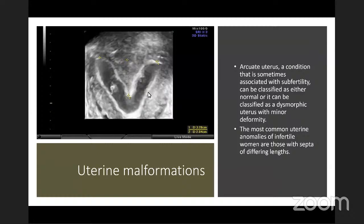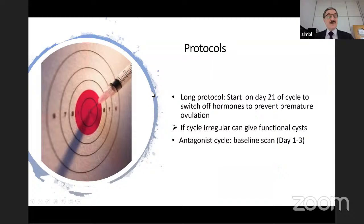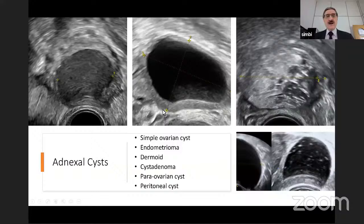Protocols play an important part not only for egg collection but also for treatment schedules in assisted reproduction — you want to achieve your best possible outcome by using a tailored protocol for the individual. Of course, you see all forms of adnexal masses — simple cysts, dermoid cysts, solid dermoids, endometriomas, and paraovarian cysts, which are sometimes mistaken for ovarian cysts. That's why you need to understand the ultrasound anatomy and the correlation between the real anatomy and what you see on ultrasound.